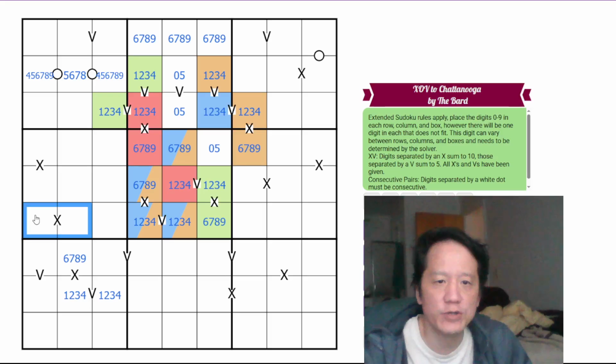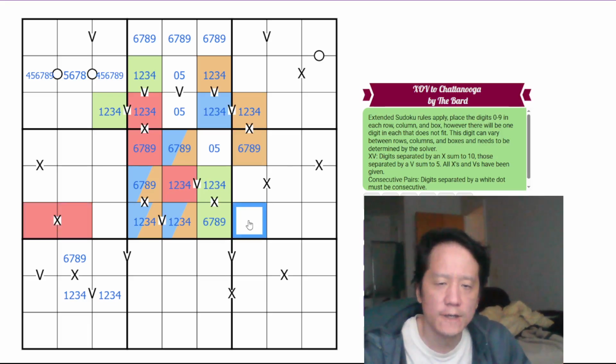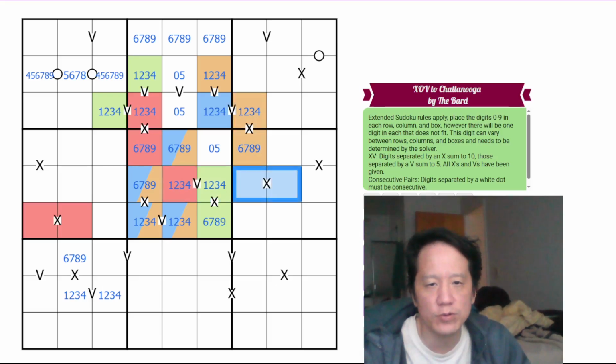One of these is 1 through 4 to add up to 10. So this cannot be both green, so this has to be both reds. So this is both reds here. This cannot be red or green, adding up to 10. It can't be orange either. This has to be both blues. Since these are both blues, this cannot be blue.